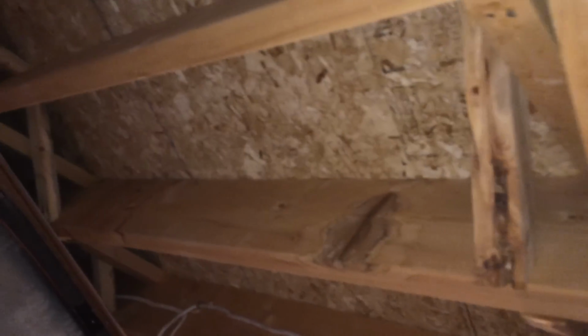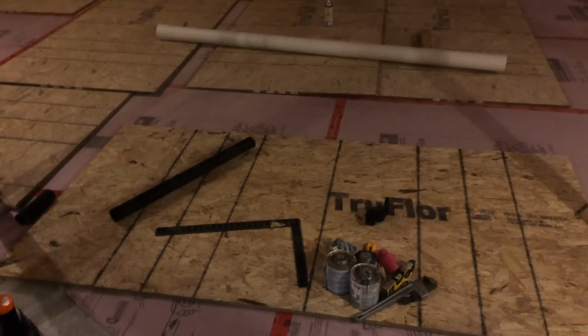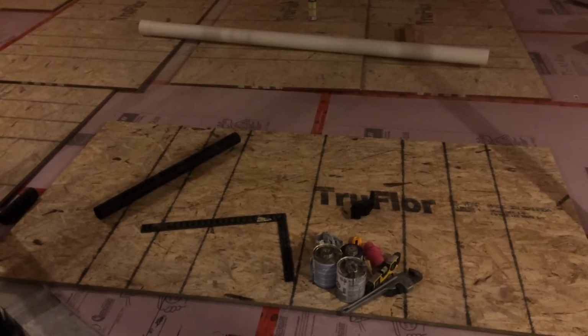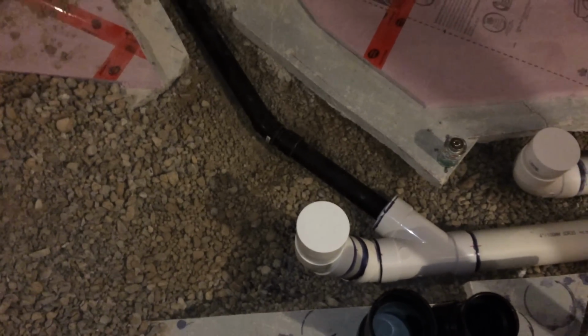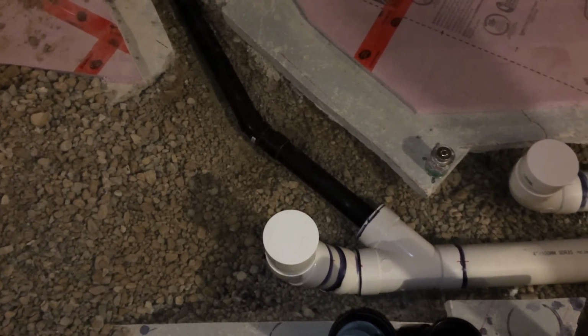There's going to be a kitchen. It's going to go in that direction. That's going to be my kitchen drain. It's going to flow into that 3-inch stack. And then across the way, I'm going to run 3 inches again, and that's going to go up. 2 inches is going to go all the way up to the floors above, and that's going to pick up a bathroom and also a tub. So there's going to be a tub, a shower, and a kitchen attached to this 3-inch vent stack. And that's okay, as long as there are no toilets attached, which there are not.